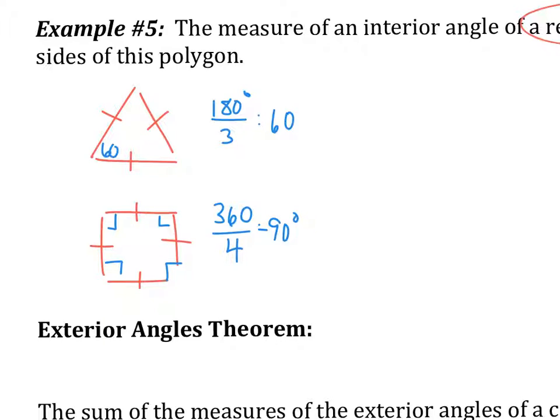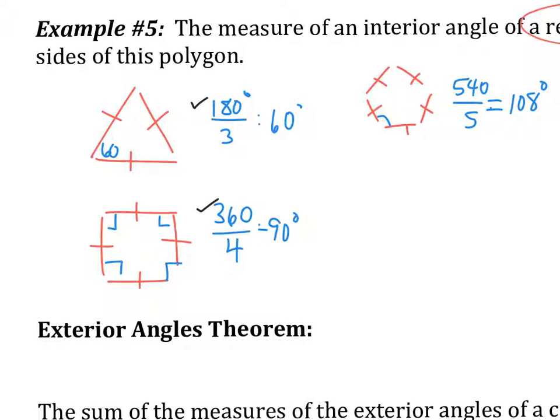Okay? All right. Yesterday, we did a pentagon. So if we had a regular pentagon, and I wanted the measure of one of the angles in a pentagon. Well, the first thing that would be helpful to know is what's the sum of the angles. You said the sum of the angles for a triangle was 180. The sum of the angles for a square was 360. What's the sum of the angles for a pentagon? 540 degrees. Each angle is 180 split 5 ways, he says, is 108 degrees each.